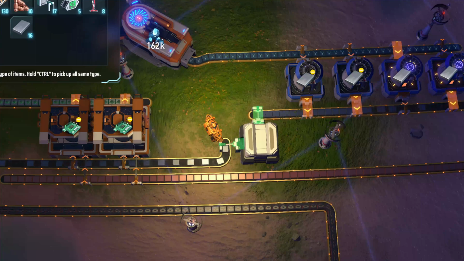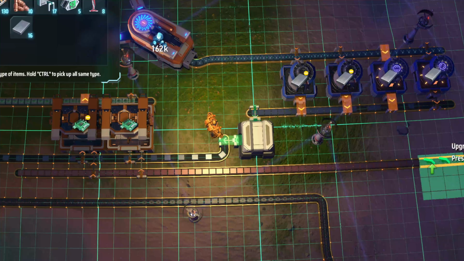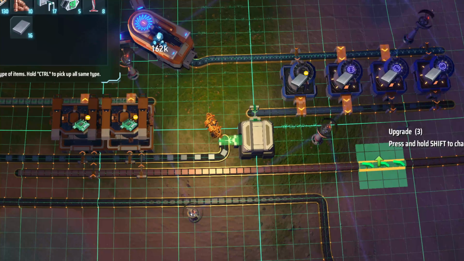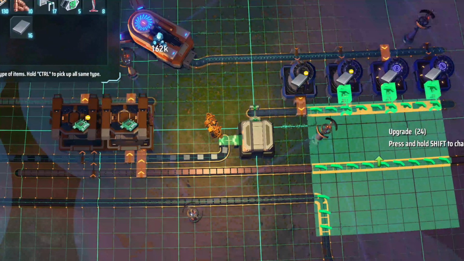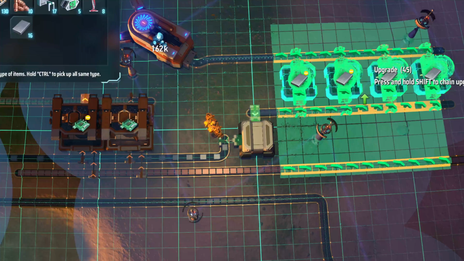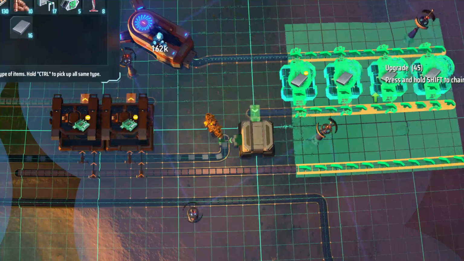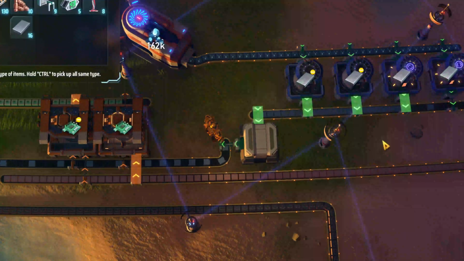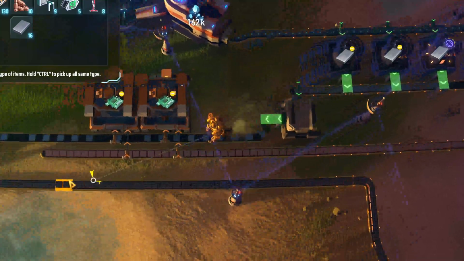The other way you can do it is upgrade, and you go to this area select. Now it's a whole grid size, and you use plus and minus on your keyboard to increase it. So now, as long as, again, you have the proper upgraded material in your inventory, I now click on it and it upgrades all of them inside that area. You can see we're putting out a lot more, a lot faster.